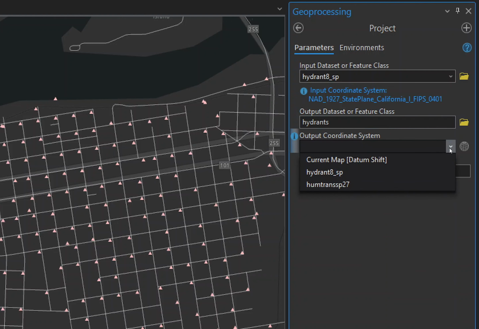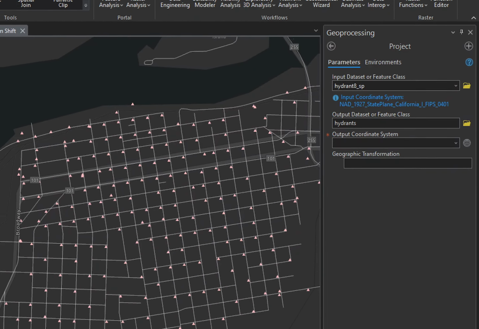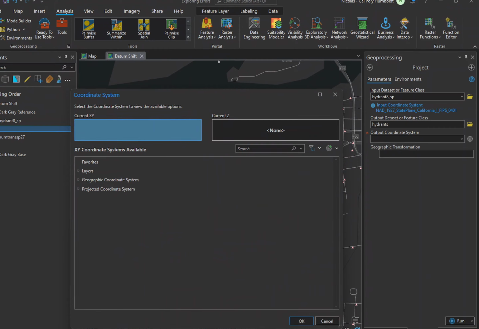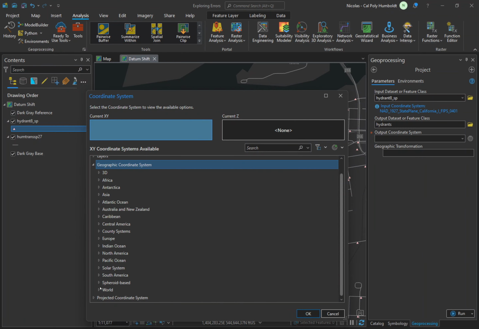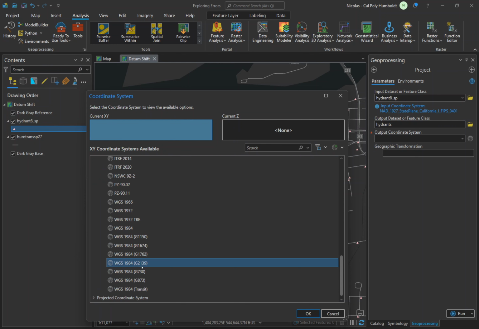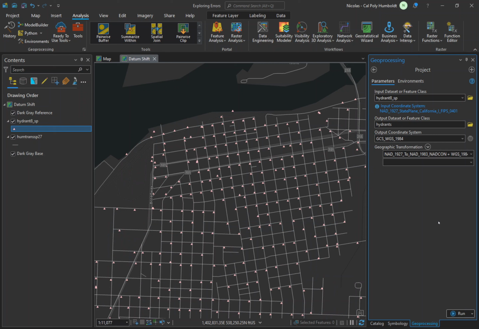Instead of a projected spatial reference like the state plane coordinate system, this copy of the dataset will only use a basic geographic coordinate system. Locate WGS 1984 under the World folder on the list of geographic coordinate systems. When you're ready, go ahead and run the tool.